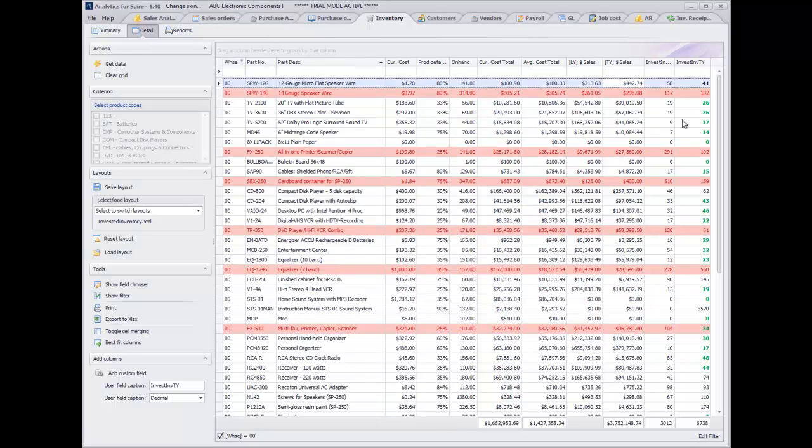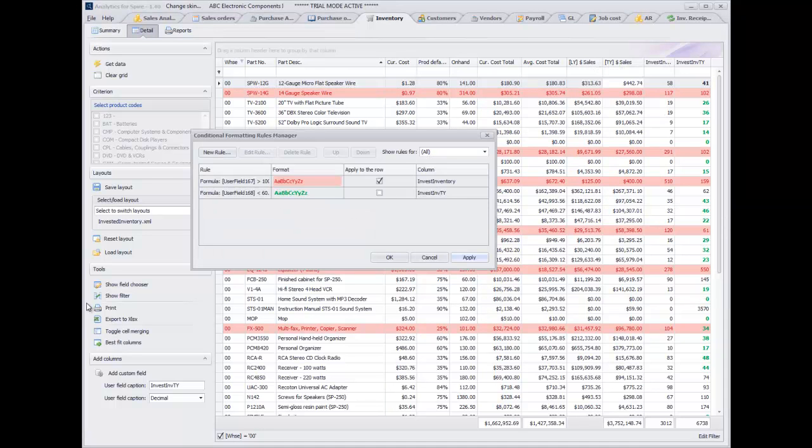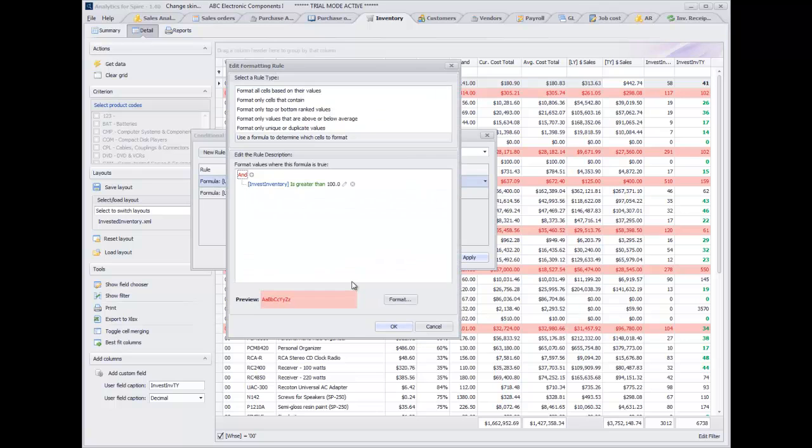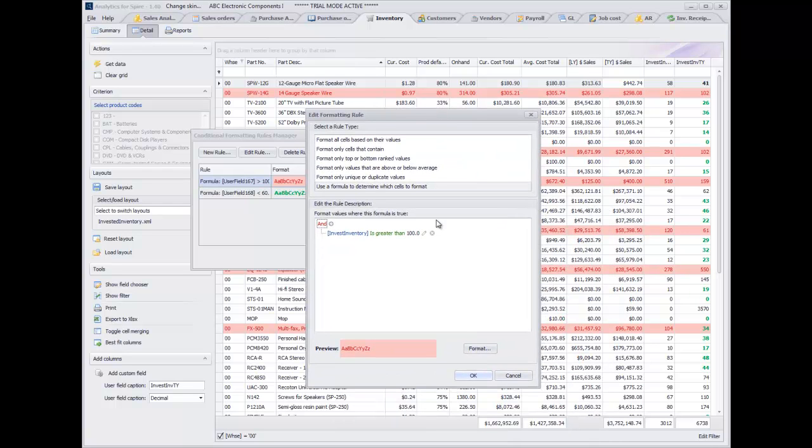Where this color coding comes in is in the actual conditional formats. So let's go in and manage those. The first conditional format, let's load that up and edit it, is saying if invested inventory is greater than 100%, turn that red. So mathematically, if my current cost is greater than the amount of sales I've made, based on those fields, then turn that field red, or in this particular case, turn the entire row red. So if I haven't even exceeded the current value of inventory in terms of this year's sales, this is something potentially I want to look at, and the higher the number, the more I want to look at it.